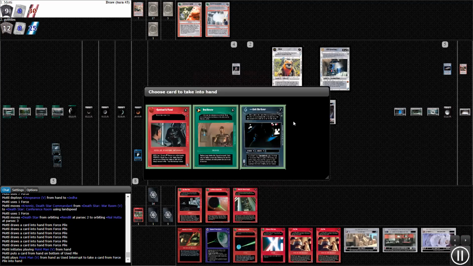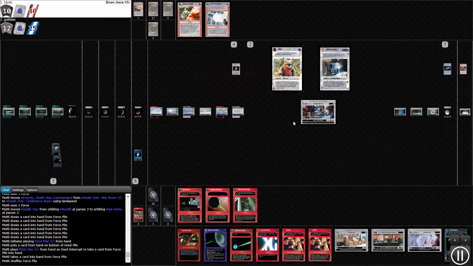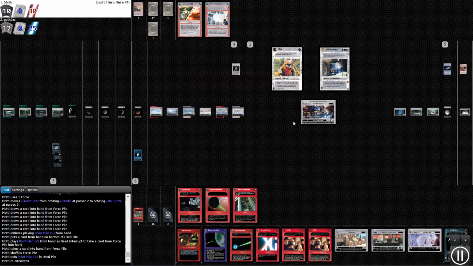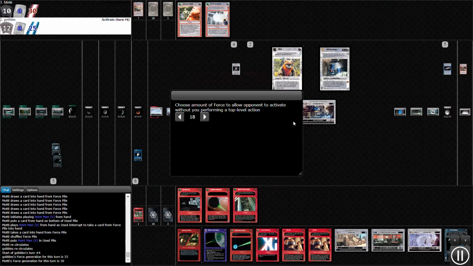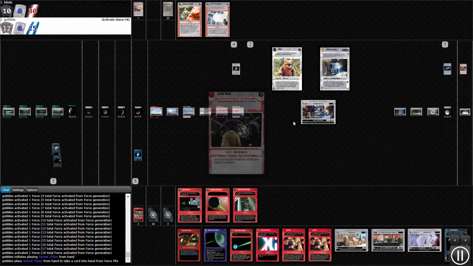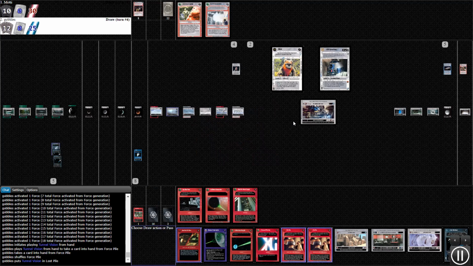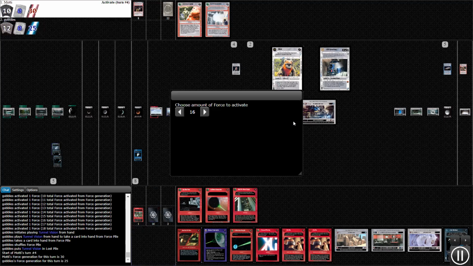Let's see what we can fish from the force pile. So another Death Star gunner, I think, is, yep, that's what I went with. I want to make sure you got everybody possible. Okay, so Leia's adding an icon. Wicket was supposed to be adding an icon with the Walkling. R2D2 is.